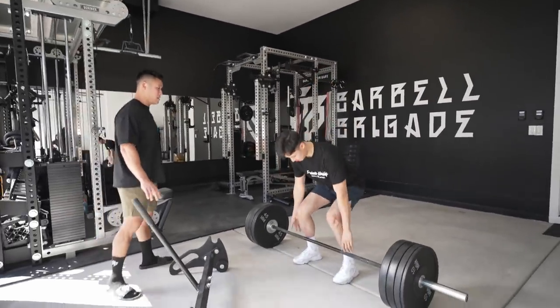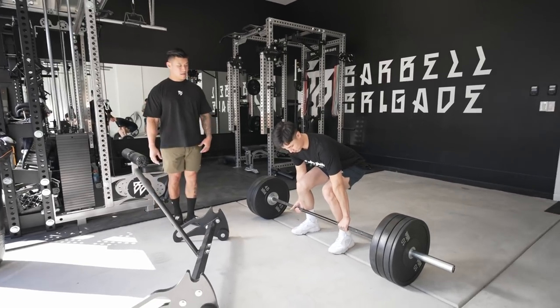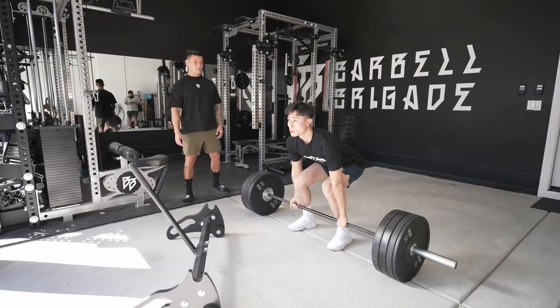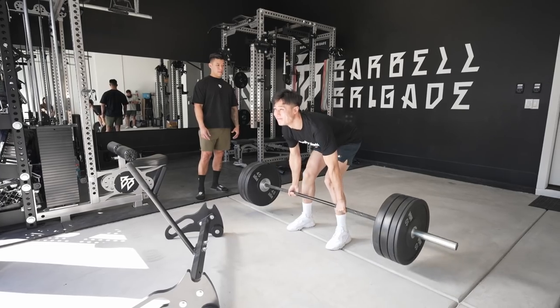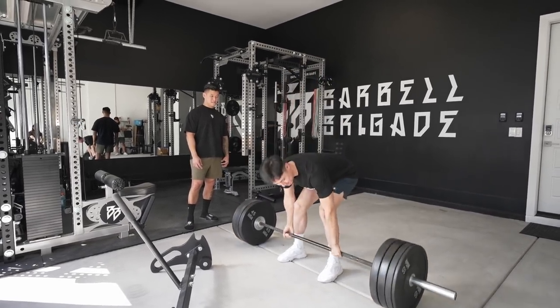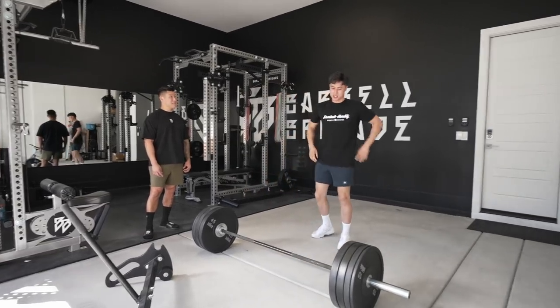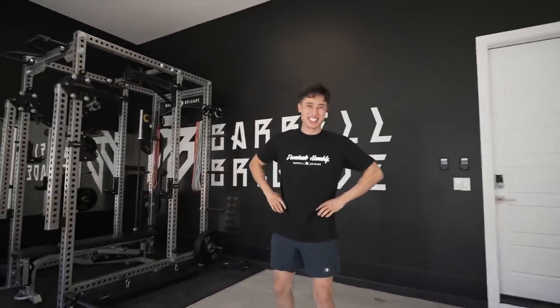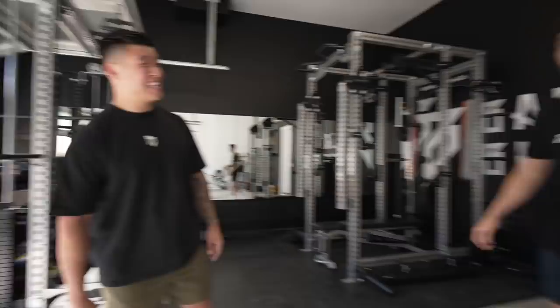Big air. Chest up. Up, up, up, up, up. Nice. It was really good. How'd that feel? Yeah, I feel like the earth just shook a little bit, because there's a lot of weight. Yeah, it must have been something. Awesome.